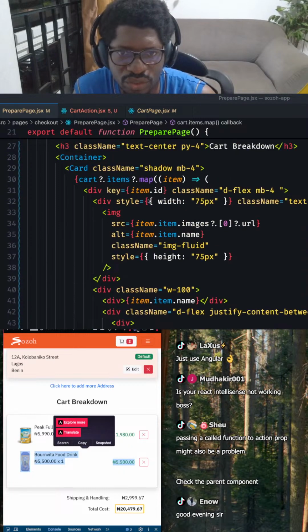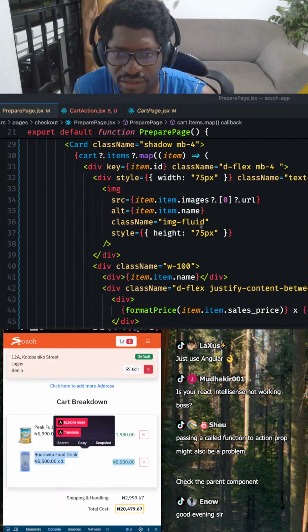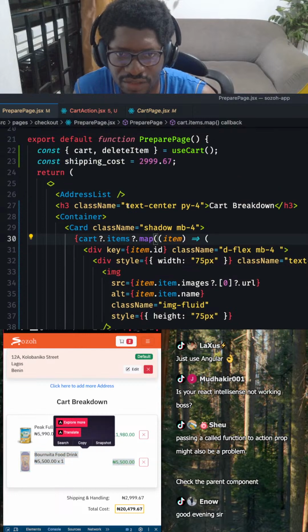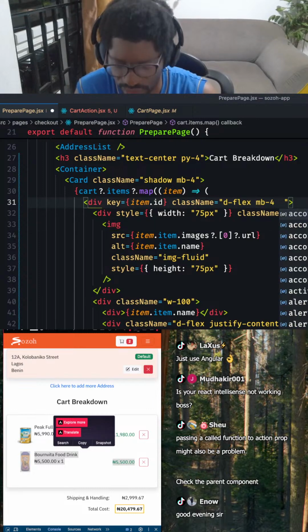So where do we go from there? We have the flex guy here. Where's the first flex guy? Yes, there it is. So how do I put everything to the center? Wait, let me know where I am.